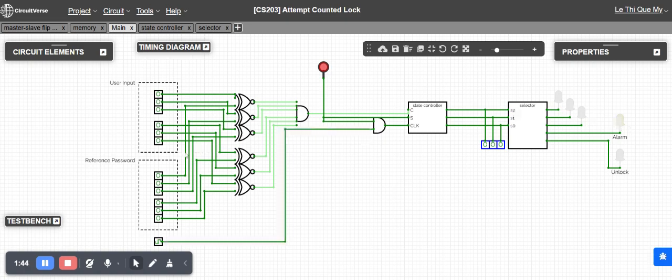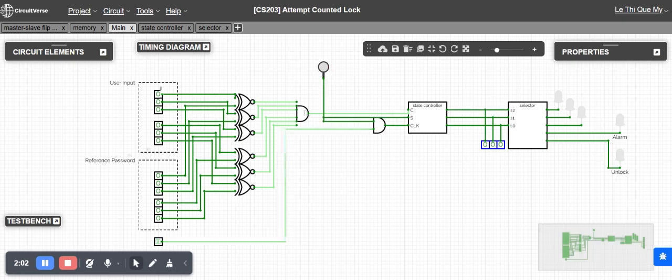And if you input the password correctly, this unlock signal will be turned on here. So for example, I hit the button again to reset.